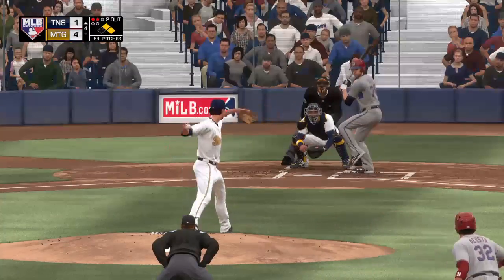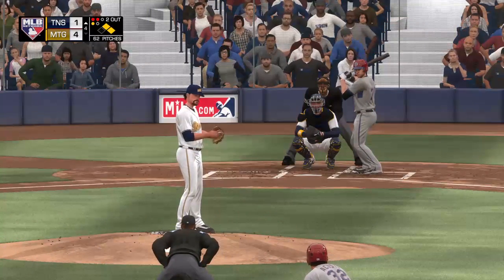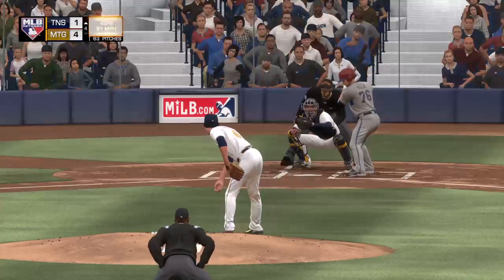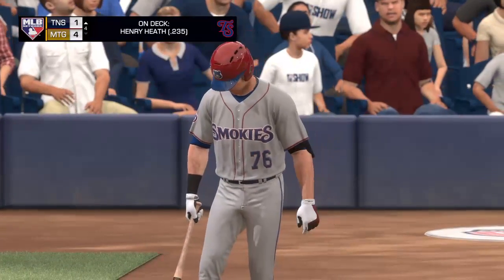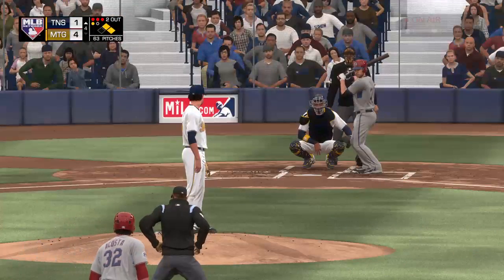Here it comes, 2-0. Swing and a liner, but foul. 2 down, runners at first and second. Oh, and not an easy pitch to lay off of, but he did somehow, and he's got it to 3-1. This is one of those rare hitters counts we've seen in this game. They're just having a difficult time getting it going.